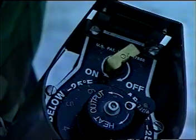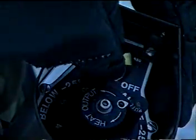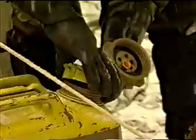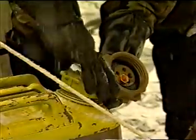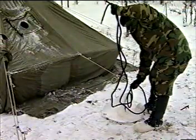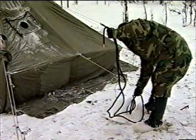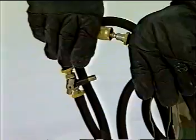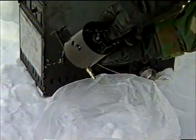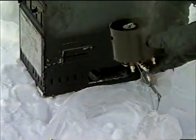After the stove has been shut off and has cooled completely, ensure that the fuel flow control valve is in the off position. Remove the fuel can from the tripod and remove the gravity feed adapter from the fuel can. Remove all the fuel lines and purge them of fuel either back into the fuel can or onto a hazmat pad. The fuel supply hose can be connected back to itself to prevent excess fuel from leaking out. Remove the fuel flow control valve from the heater and purge it of any fuel onto a hazmat pad.